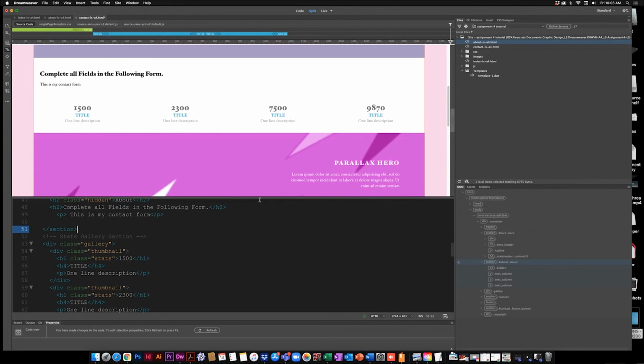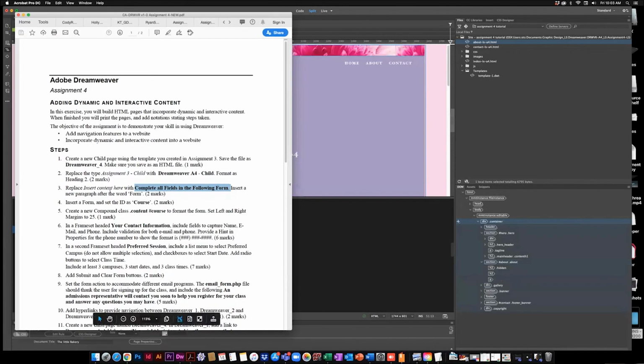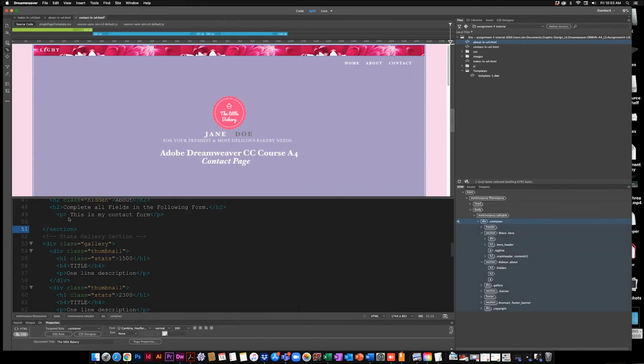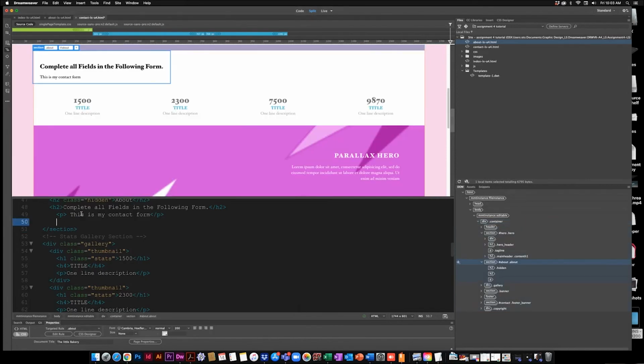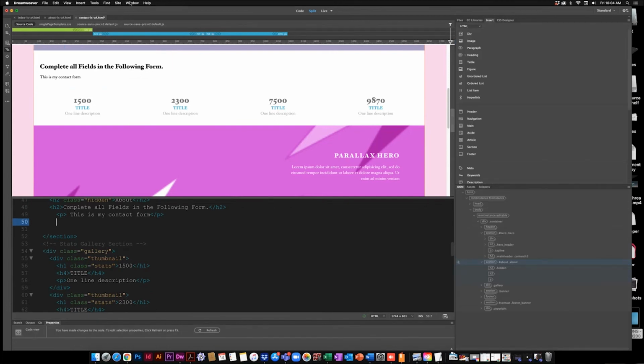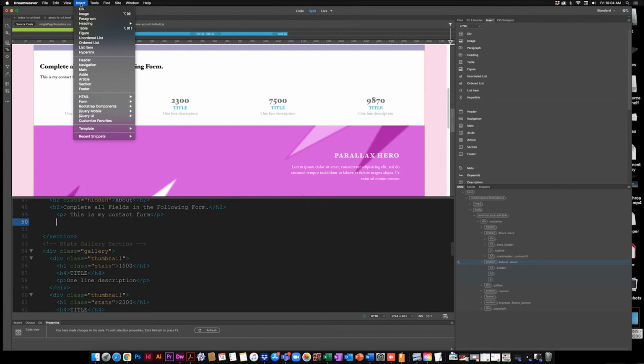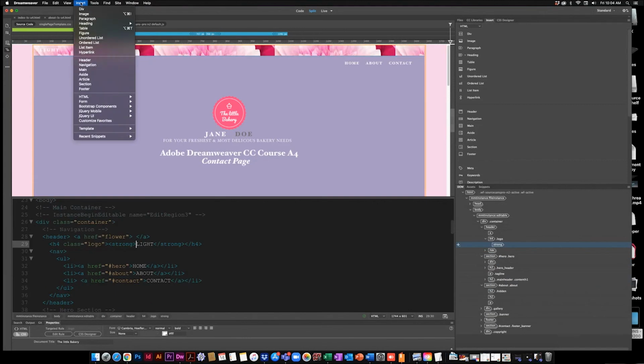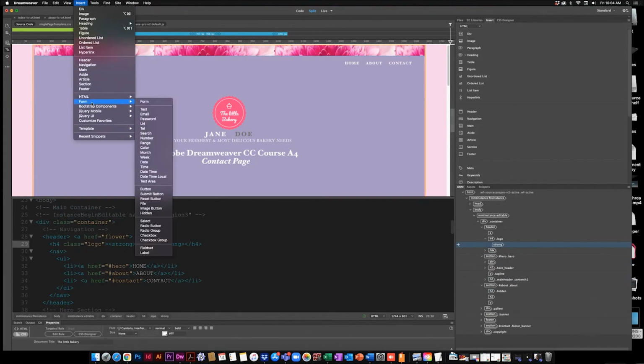Now, the next step here is insert a form, set the ID as course. To do that, make sure that your insertion point is in the right spot. So I'm just going to hit return and go up. Instead of the insert tab, we're going to go to the insert menu. If you can't find something in the insert tab, make sure you go to the insert menu, and it should say form. Oh, there it is. I'm just blind. Insert form. It also says you're going to apply an ID, like a rule called course.